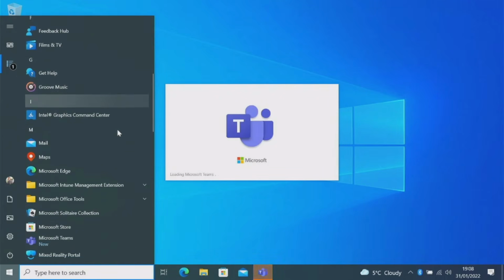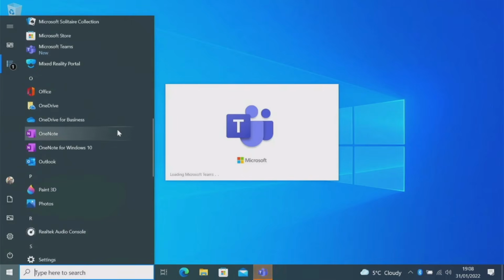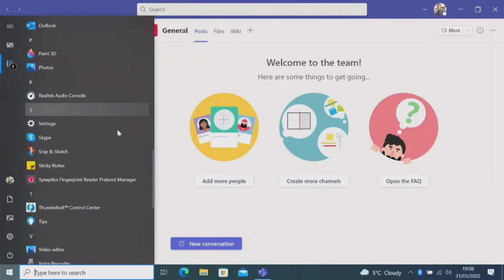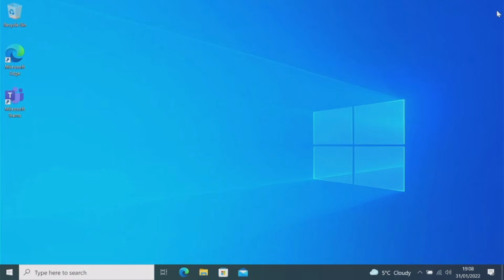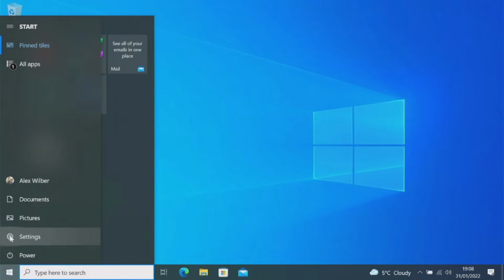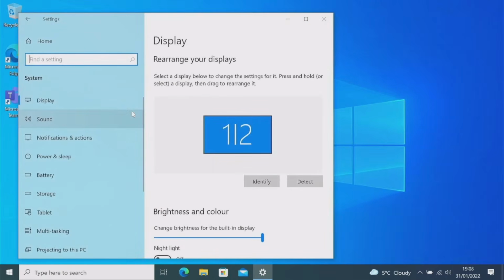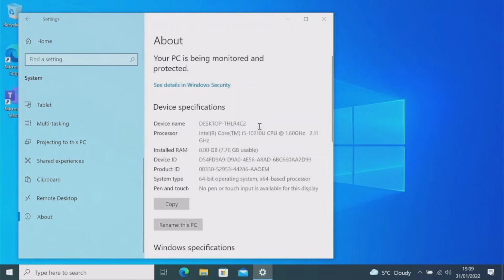We've got Teams, OneNote, Outlook. So we've got the applications that we were expecting. Teams automatically starts as standard. And then finally we can go into settings and just confirm the details of this device name. There's a device name policy assigned to this device. If I look at the about, I can see that there's the name ending R4C2.